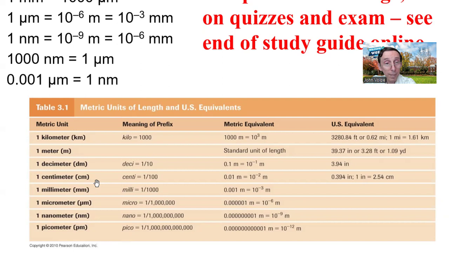All right. And you do not need to convert from metric units to English. That's hard. You just need to be able to convert between metric units. Whoops, I guess I should have said you don't need to convert between metric and English, that's hard, or US equivalent. You just need to convert from metric to metric. Any question about any of that?